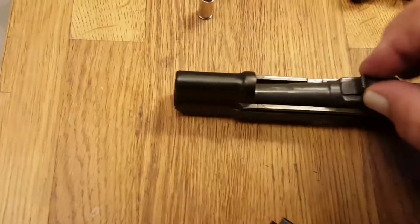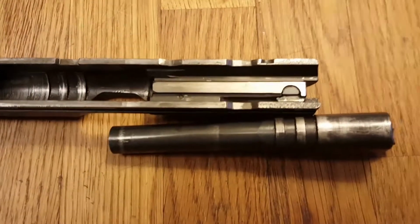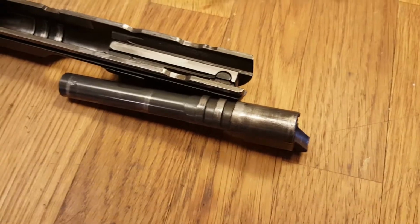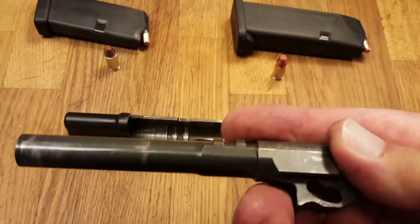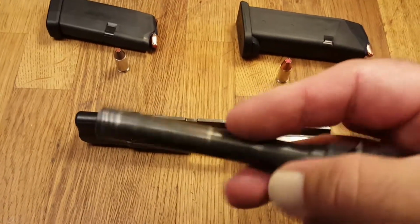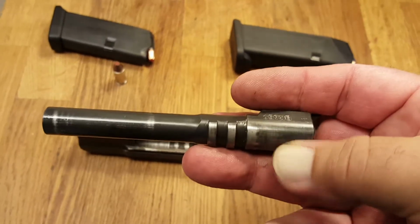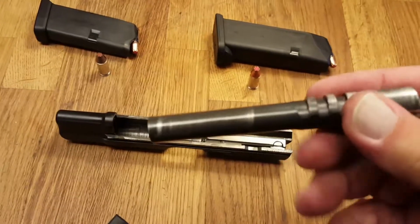Anyway, getting back to this, we're going to take a look at the slide on this CZ, and we're going to take a look at wear, number of rounds and so forth. I picked this CZ up used, so I don't know the real round count. I know that I probably have not put 2,000 rounds through it. And you can see right here with the barrel, you have those same kind of consistent smile marks. A lot of this finish is wore off. And as a lot of you guys know, people actually go out and get these polished so that they don't have any paint on them at all. So go figure, it's a heck of a world we live in.